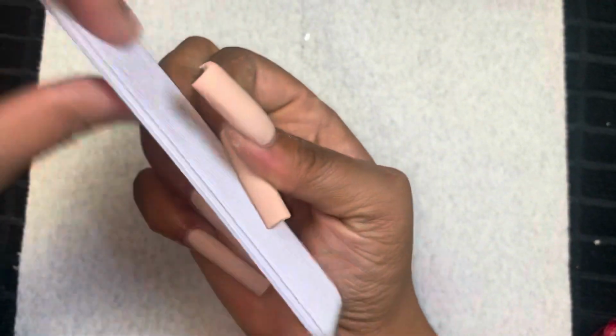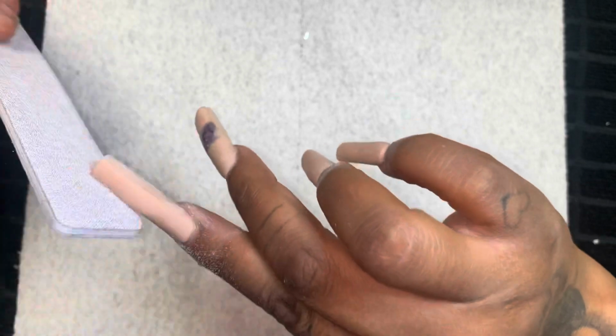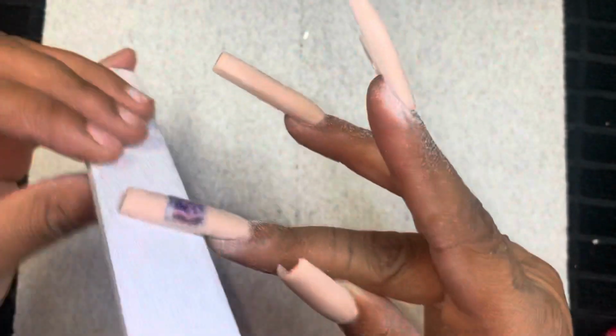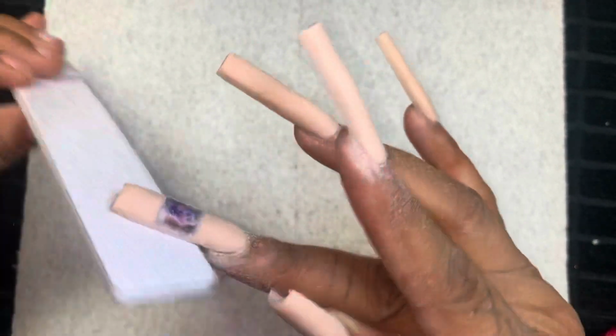Now that I'm finished with the foundation, I like to go in with an 80/80 grit nail file. I do use an 80/80 grit because when you're doing your foundation, you want it to be as smooth as possible so that you don't have to do as much filing. I am very aggressive with my finish filing, so that's why I don't use anything higher than an 80/80, because it may tear up you or your clients' nails on the side or your skin. So I just like to go in with the 80/80 and still get kind of aggressive with it.